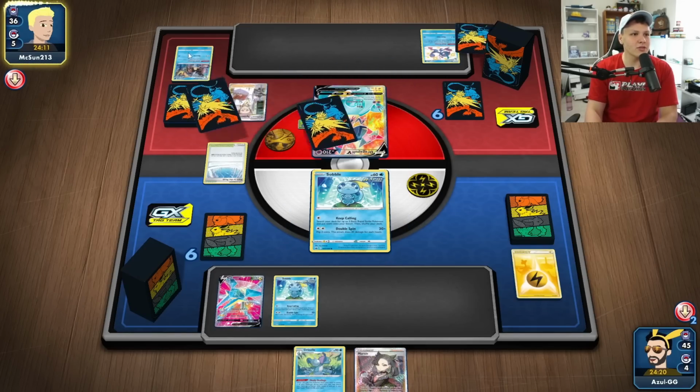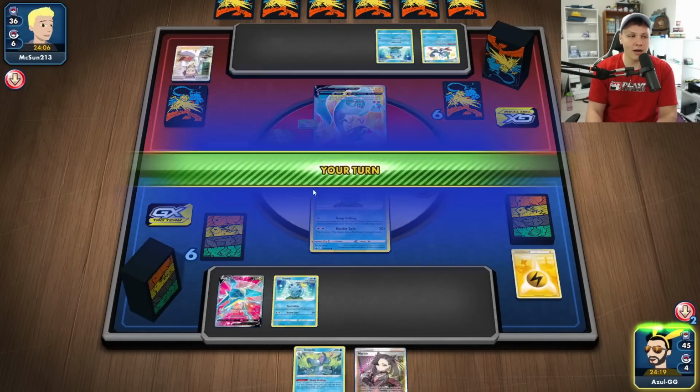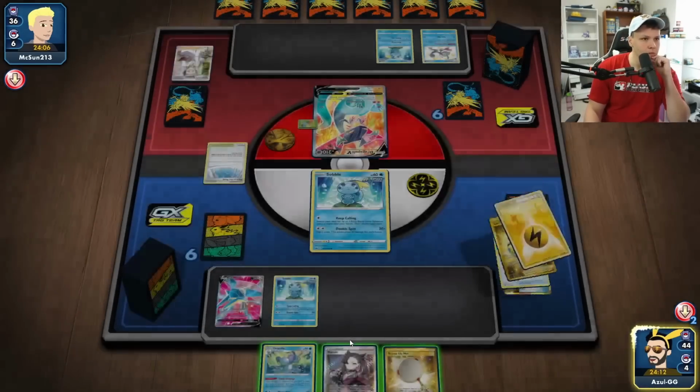Yeah, now they have to get the research. So they don't have the energy yet. They can't use the Drizzle to find the energy or the evolution. I'm sure they would like to go Shred, knock out my Sobble here. But yeah, and if I had Marnied them, who knows what would have happened, right? So no energy. No energy.